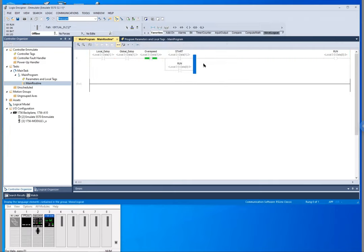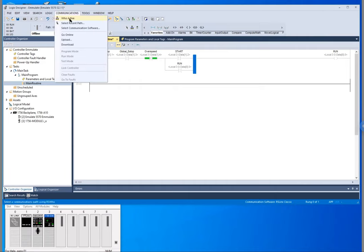So this should work: when I hit start my e-stops are going to be closed because they're normally closed. When I hit start my run command is initiated, I can let off my start and it'll stay running. If my overspeed switch is activated it'll drop my motor out, and if either one of these e-stops are activated it'll also drop my motor out. Let's download this and watch it work.